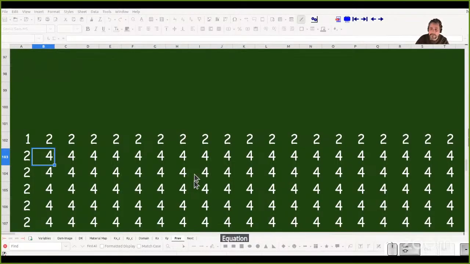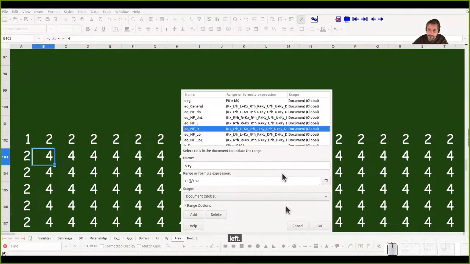Equation, no flow, right as the general. So all the right becomes left. One, two, and there's always three of those to change. All the right becomes left.